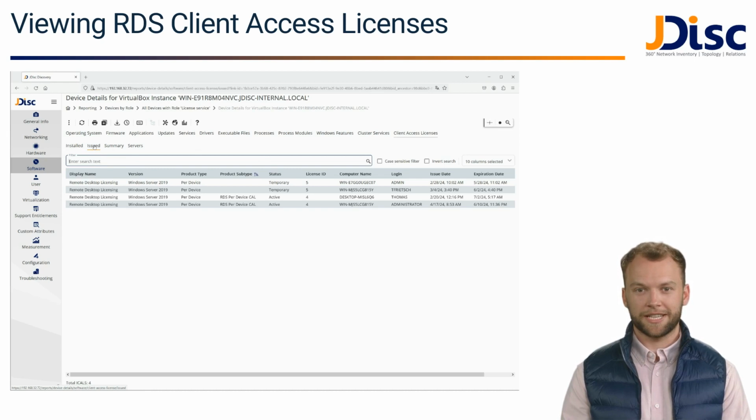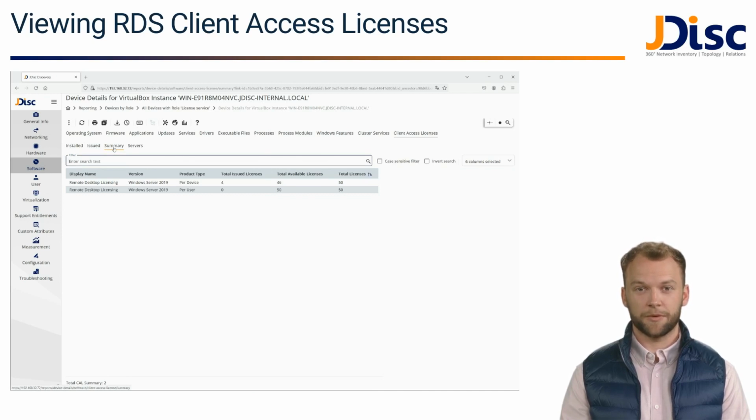When an issued CAL is expired, it will be removed and returned to the CAL pool and can be issued again. This brings us to how to get an overview of available CALs and issued CALs. The summary report provides exactly this overview. The summary report gives you insight into the available CALs compared to the issued CALs allocated by users or client computers. To calculate the aggregated summary information, CALs are grouped by display name, version, and product type.